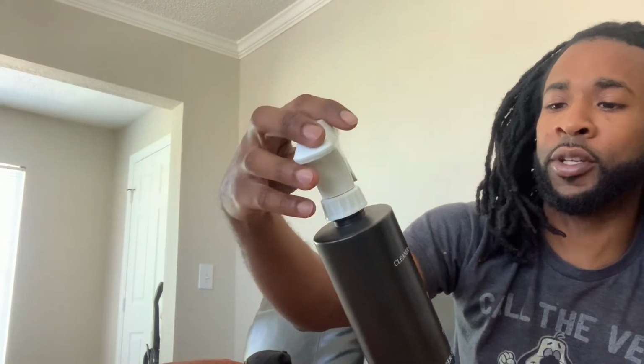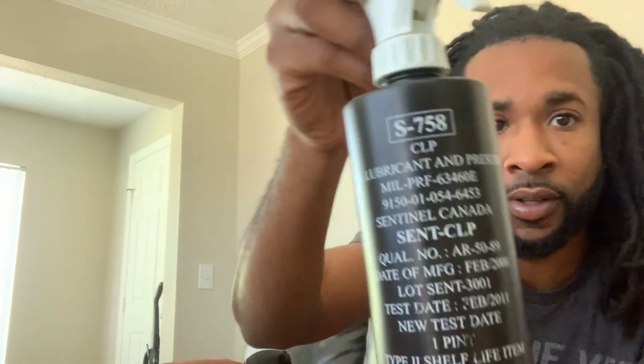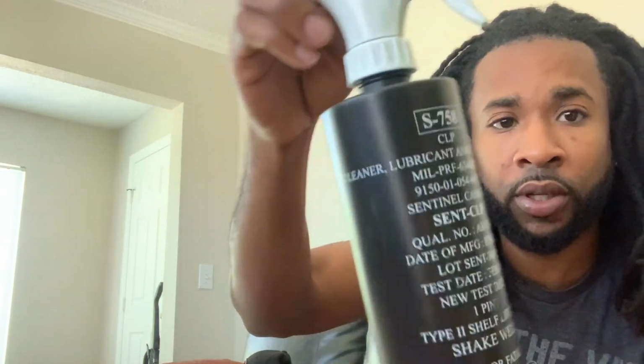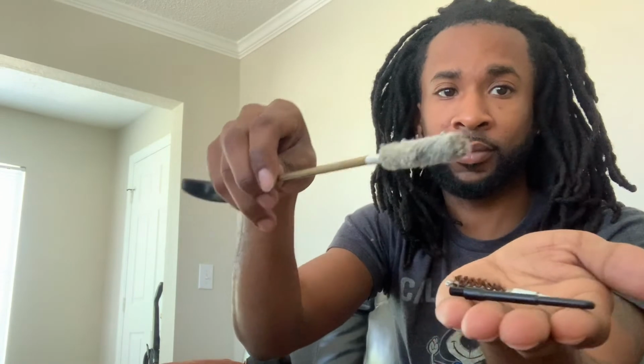I bought it a few years ago. I have a cleaner, lubricant, preservative that I also bought when I bought the gun. It's pretty good, actually. It has a slight odor, but it's not anything that you're not able to tolerate. It's not bad. It comes with your cleaning items. I have two Allen keys and a wrench. So what I'm gonna do is I'm gonna get started.